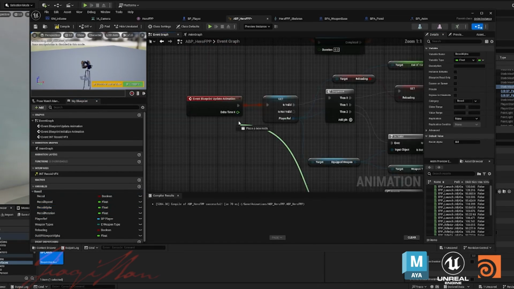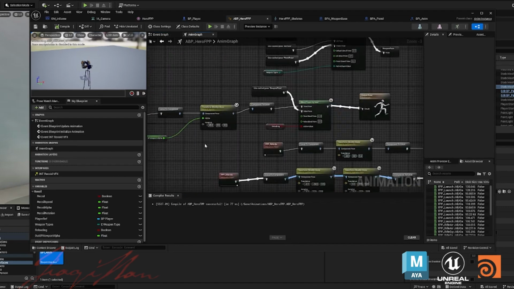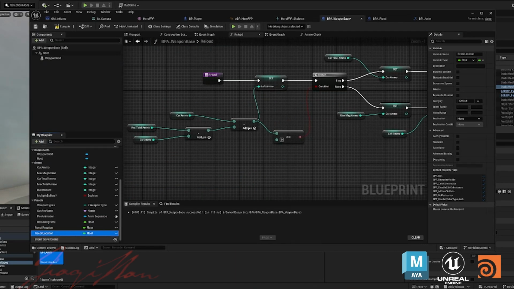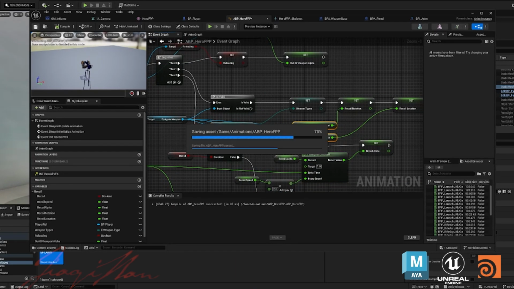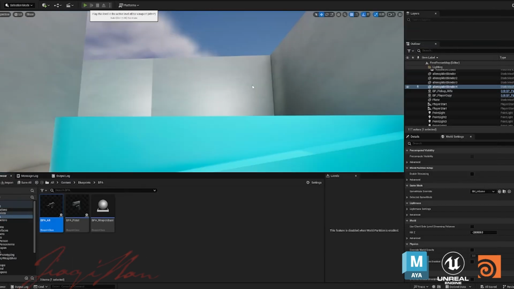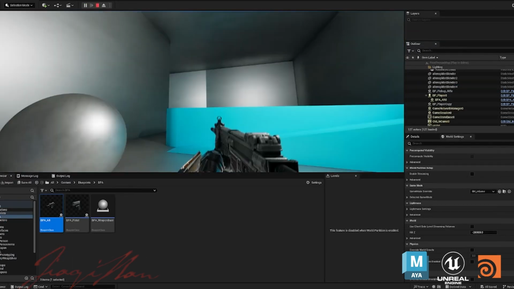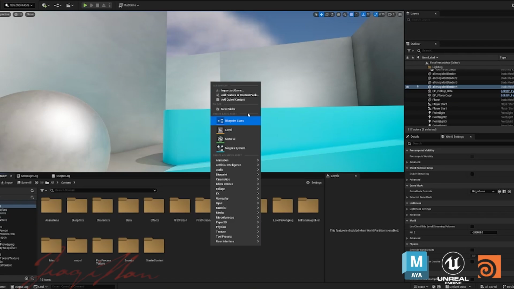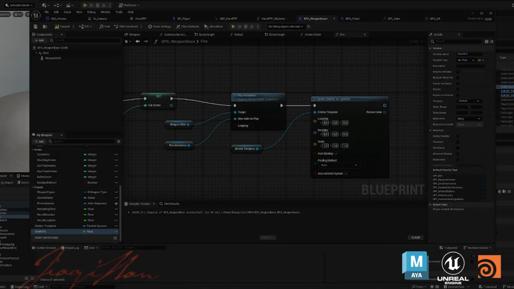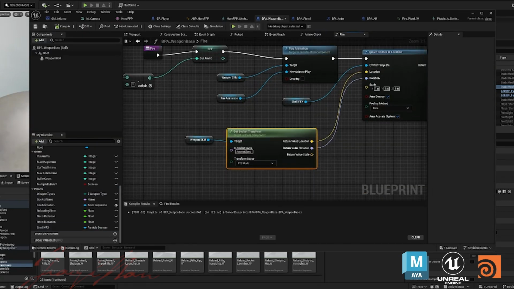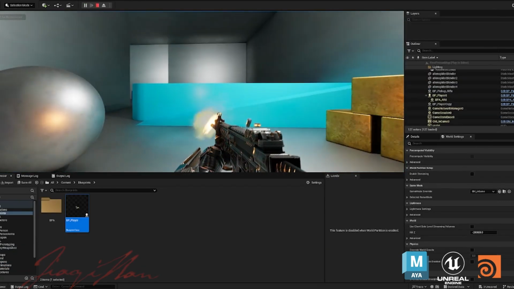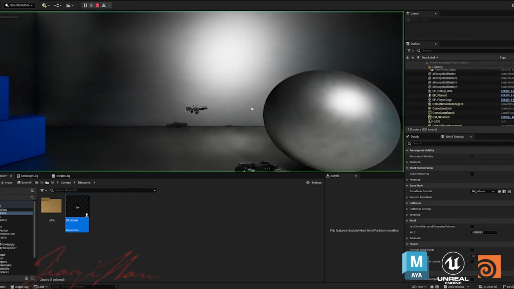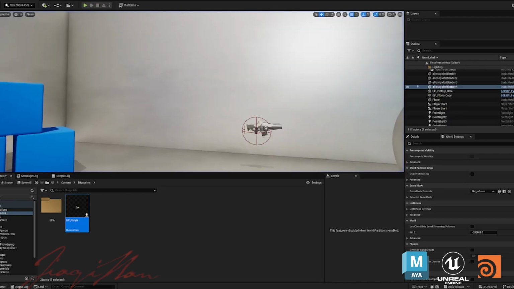On the technical side, I focused on making the hand animations align with the weapon by editing the socket direction in the skeleton editor. I adjusted the weapon's rotation to a proper angle. I also created a blend animation where the reload and weapon switch animations are played in reverse for a smooth transition effect. To add a realistic effect to the shooting, I also implemented recoil using the transform modify bone node, which displaces the hand slightly when firing.